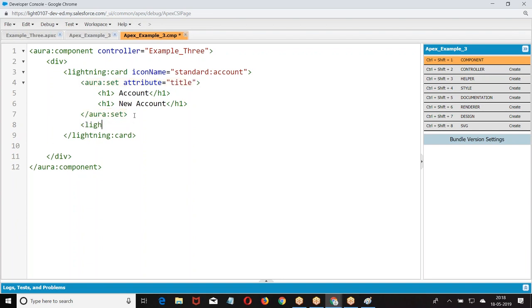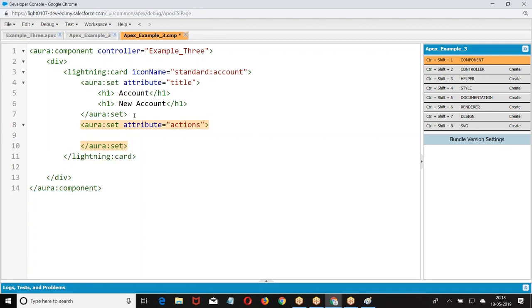At the same time, create a set attribute equal to actions. So define the actions, everyone. Lightning button group.